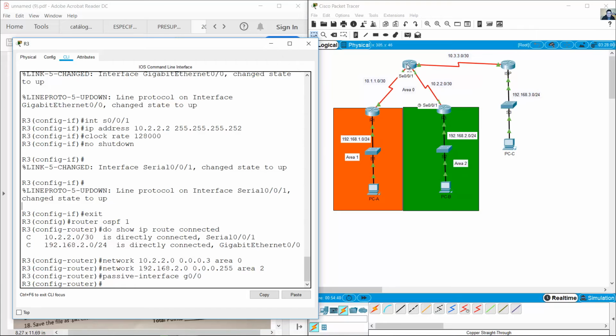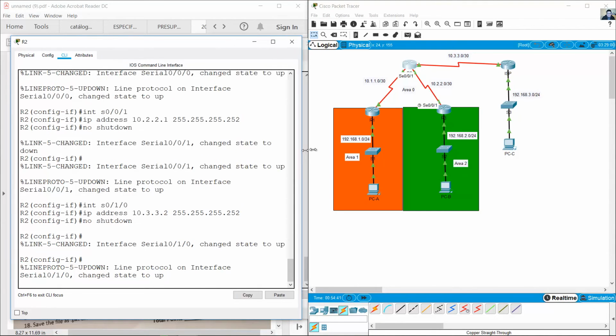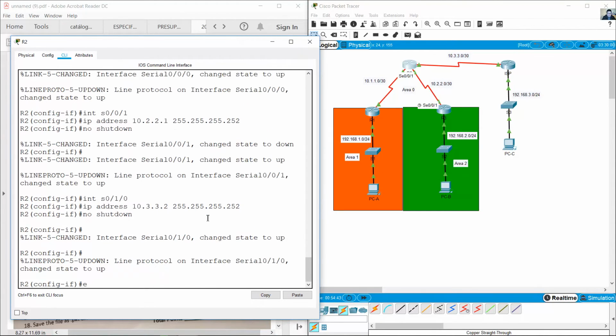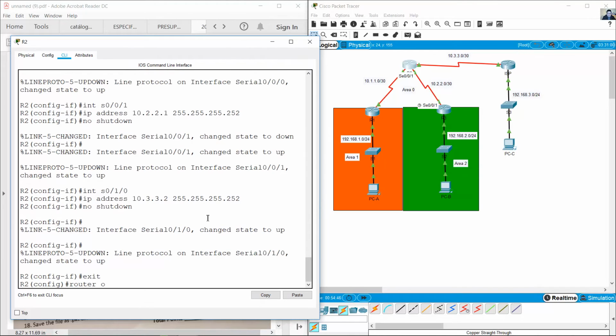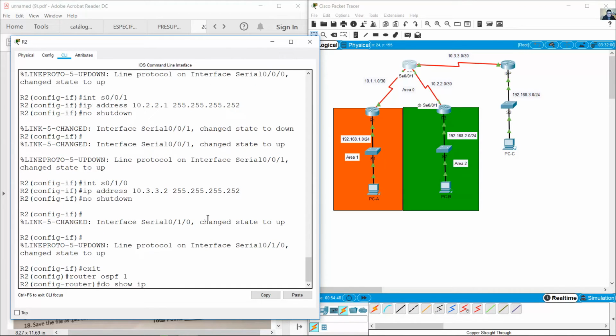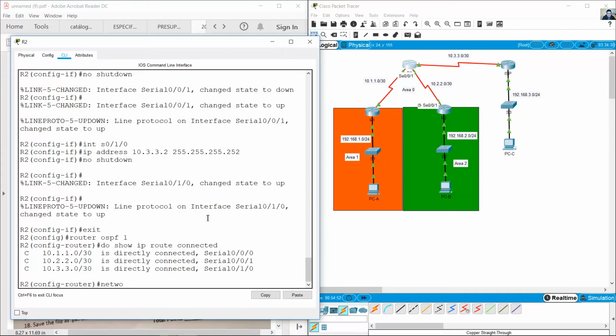Now configure R2. Exit, router OSPF 1. Do show ip route connected. Network 10.1.1.0, wildcard is 3, area 0 for serial 0/0/0.